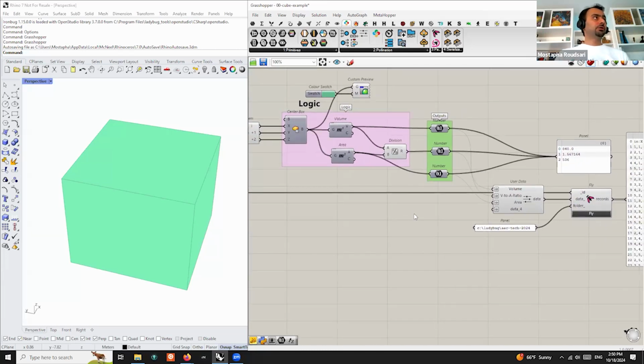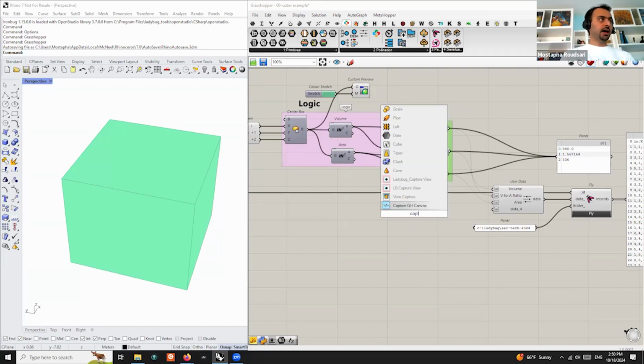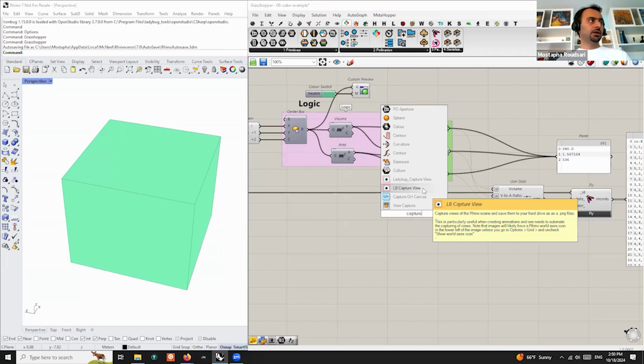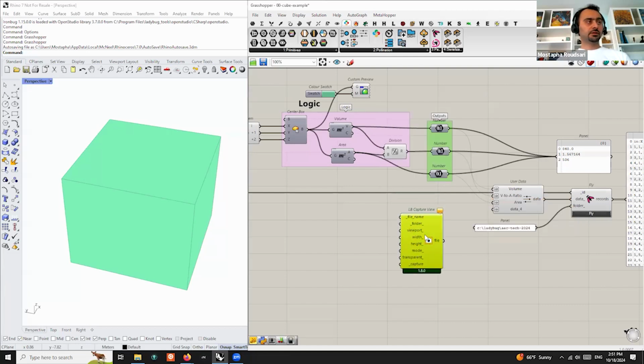What we're going to use is the Grasshopper Ladybug plugin. I think it's called LB Capture View. You can see there is Capture GH Canvas, and View Capture. Probably they do similar stuff. The only reason we're using this is because I know how to use this more than the others. There is nothing interesting there.